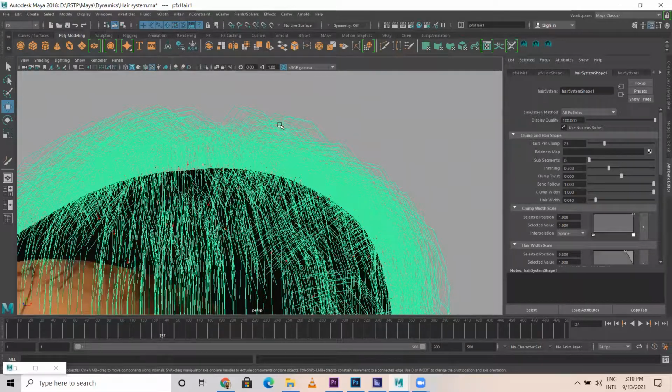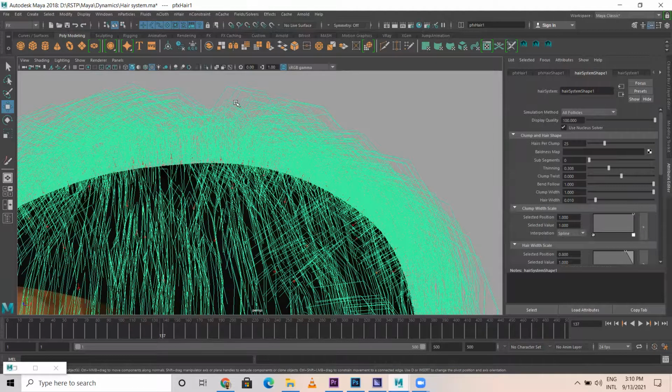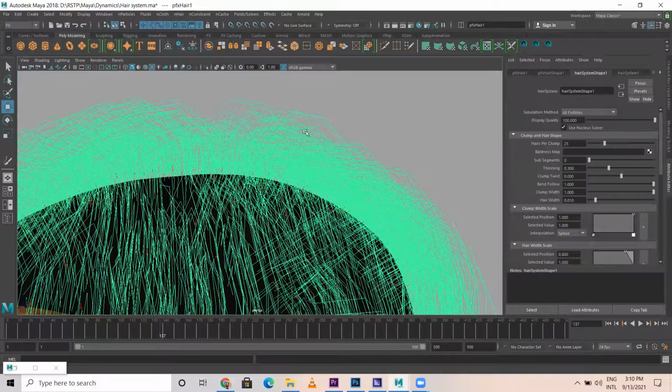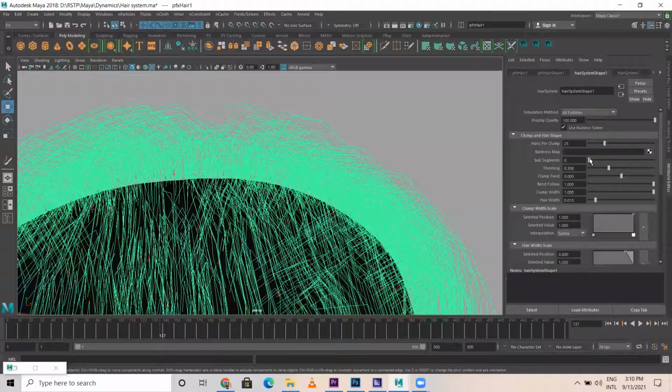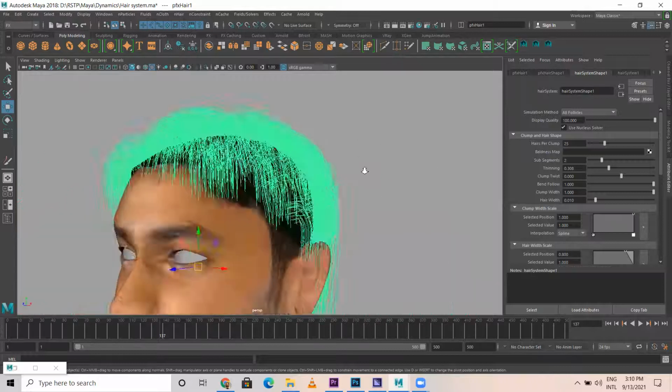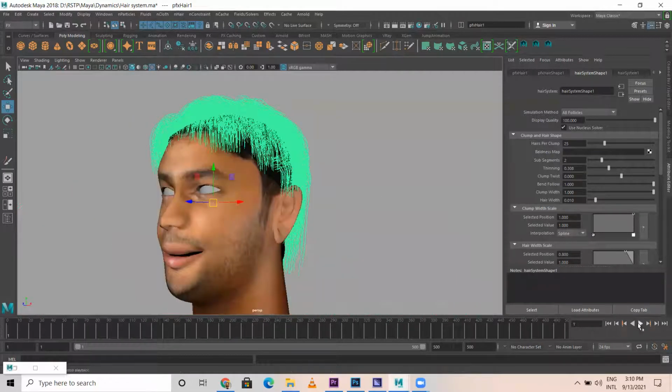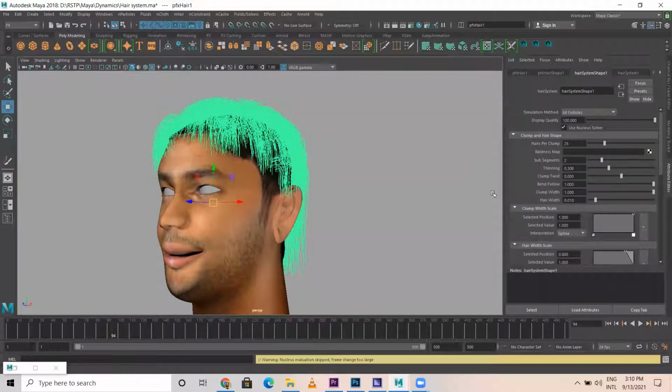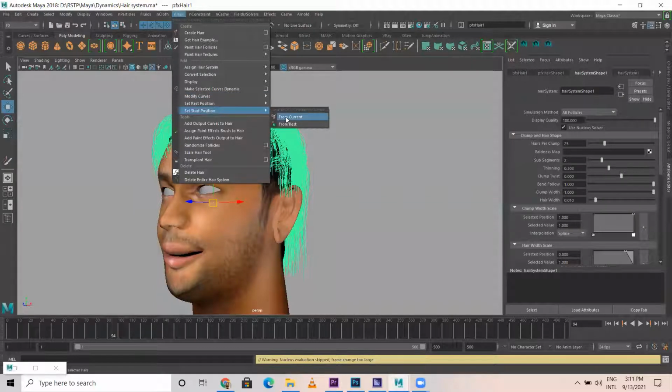Now at 0, the hair from the root has sharp edges. I'm adding subsegment so that it looks smoother. Subsegment 2 is fine. When I play, it will settle even more. It looks good. Then I select this and set the start position from current.